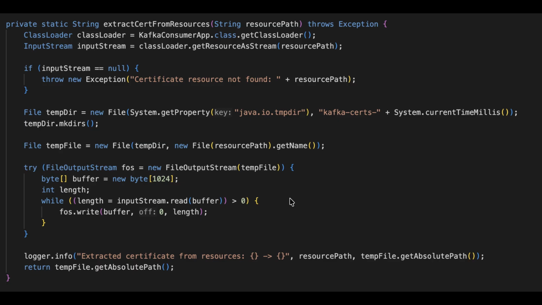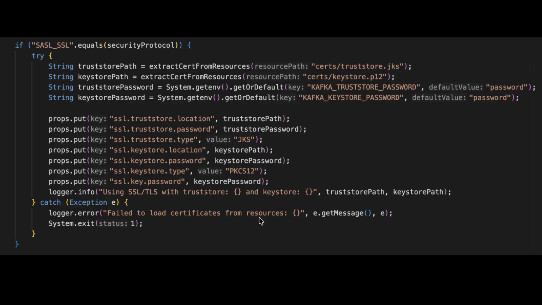Let's look at common errors when connecting to a Kafka broker and how to fix them systematically. The first category of issues involves trust store and key store problems. If you're using SSL or TLS to connect to Kafka, you need to properly configure the trust store and key store paths in your consumer properties. The trust store contains the certificates of certificate authorities that your application trusts, while the key store contains your client's certificate and private key if client authentication is required. Common errors include file path issues, incorrect password configuration, or missing certificate files.